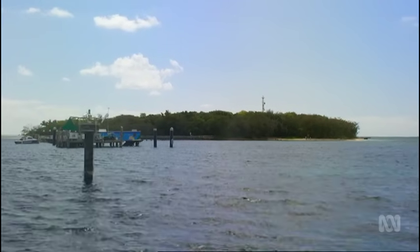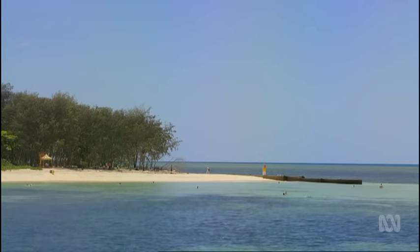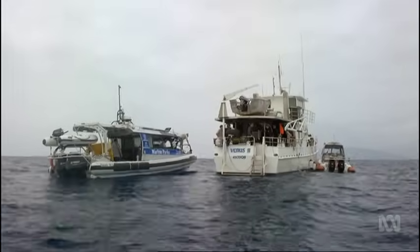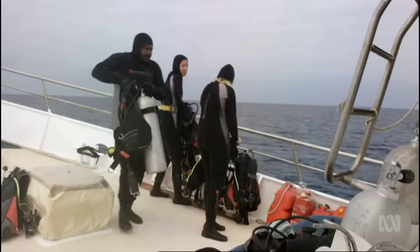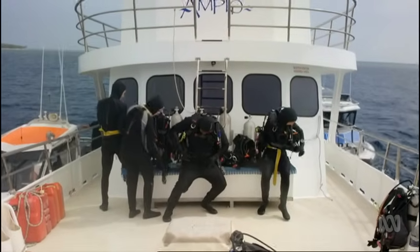Green Island is a popular tourist destination on the Great Barrier Reef — easy to get to by boat and experience a shallow tropical dive. As a consequence, it's also one of the most heavily defended reefs from Crown of Thorns starfish, or COTS. Our priority at the moment is protecting tourism sites — we're talking $6.4 billion worth of industry, and we need to protect that and make sure operators have a viable business at the end of the day.